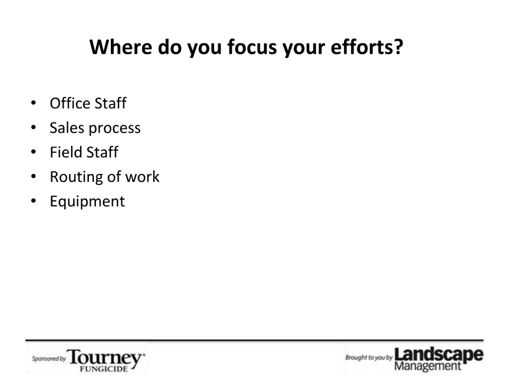Then we move into the routing of work, which really goes directly with your field staff. I'll go into more detail on this, but if you have a large area that you work in, this is going to incredibly improve your margins. Then it comes down to equipment. That's kind of the final thing. Like I said, none of these are more important than the other. They just kind of went in this order. I think equipment, it's all about the quality. These trucks go out and they bring in pretty big dollars every day, so invest in them. So the first one we're going to start with then is office staff.